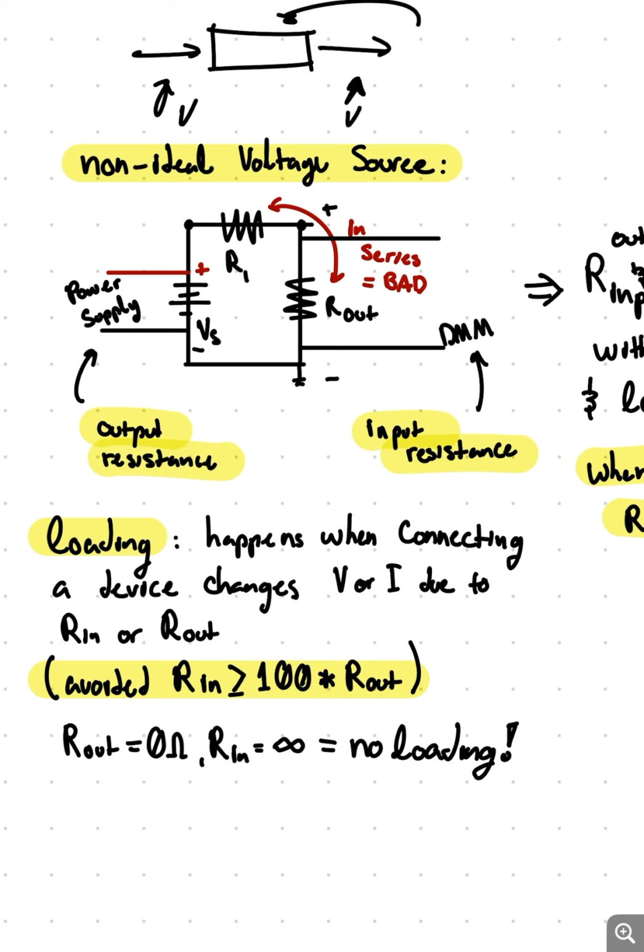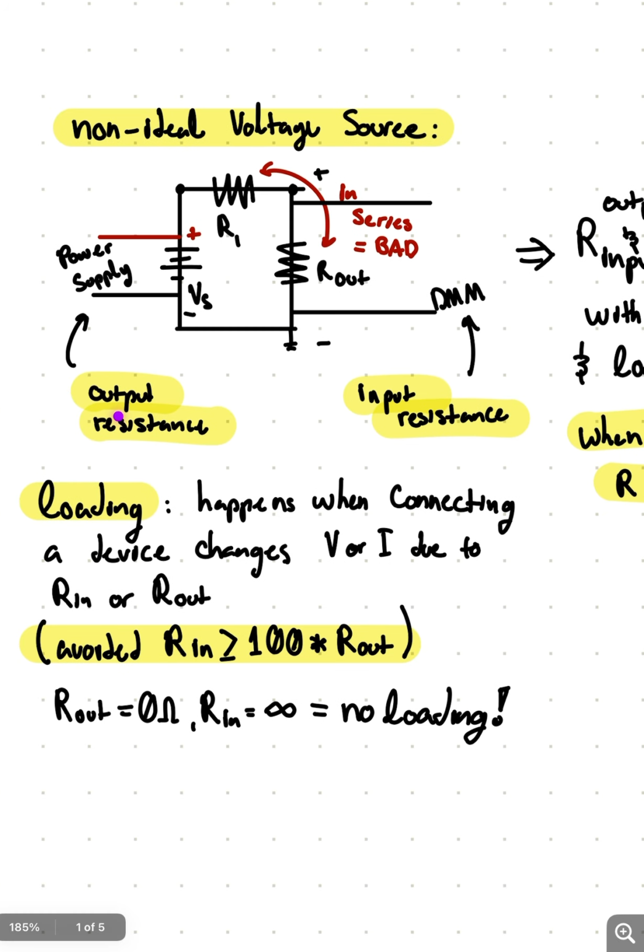But we're putting something else into the system, which is the DMM. Sorry about the shitty handwriting, but you get the gist. That's how I'm gonna explain output resistance, which is the output resistance being outputted by our power supply, because our power supply is putting out voltage. And then our input resistance, we're introducing something into the system. So we have our R out in this case.